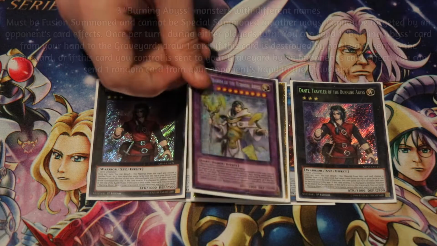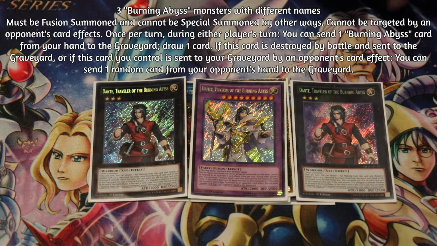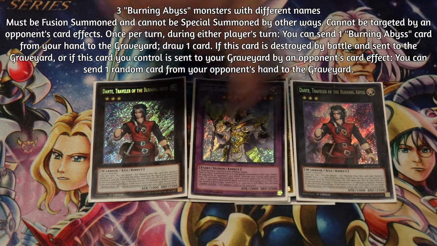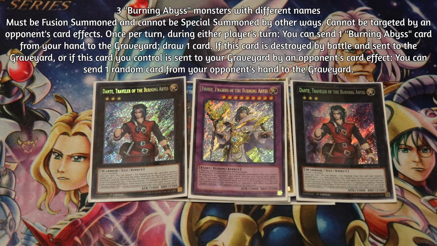So, if you're wondering about targeting, there is Pilgrim. He can't be targeted. And you can pitch a Burning Abyss from your hand to draw a card. This is a quick effect too, so that is also nice. And if you kill this thing, you get to rip a card from your opponent's hand. So, very nice.